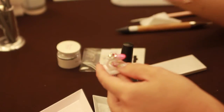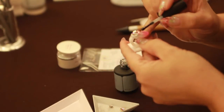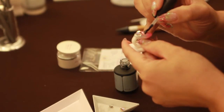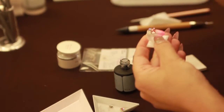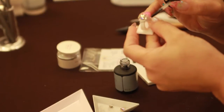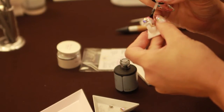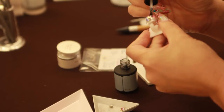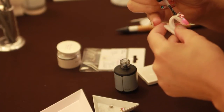Now this particular gel that I used does not have shine. So always understand the product you're working with no matter what it is. What I usually tell people is when I get something new, I will take a form and place a little product on the form, put it in the light, cure it, and then take it out. I test to see if it's shiny after I remove the inhibition layer, and I test to see how strong it is so that you can understand how it's going to work for you when you're designing.